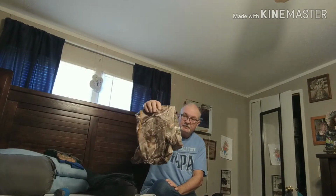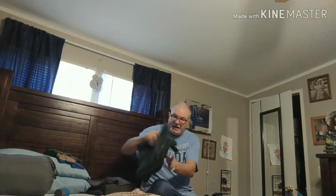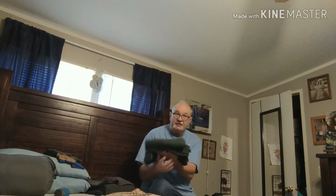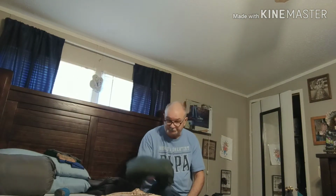Just a pair of leggings that I wore on my legs under my shorts. This is the top and bottom thermal set, one of my thermal sets. This is a 33 Degrees, comes from 33 Degrees. A great thermal set, not cheap. It rates you down to 0.